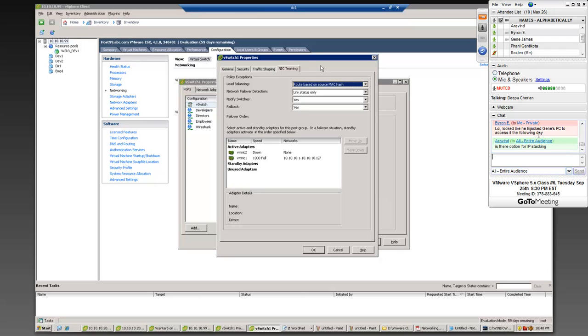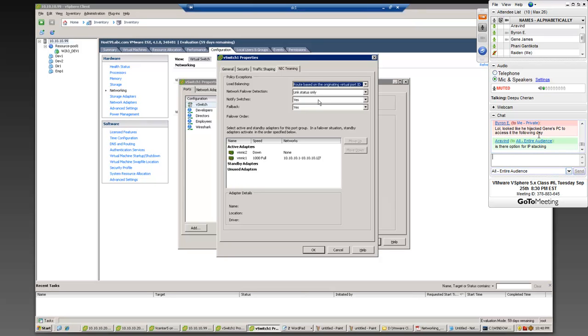Don't expect that this is all. Route based on MAC hash and the rest involve many things. I will tell you one example. Route based on MAC hash has the least overhead. If you are using this setting, your VM kernel doesn't have to do many calculations. It is much easier, so your processing power use will be less. Your VM's resources may not be used that much.